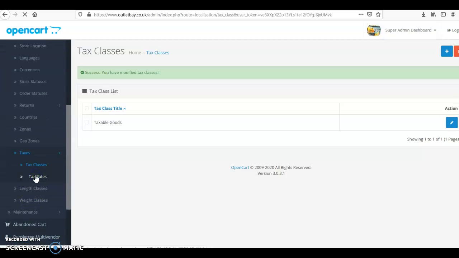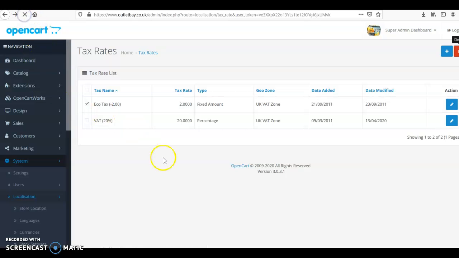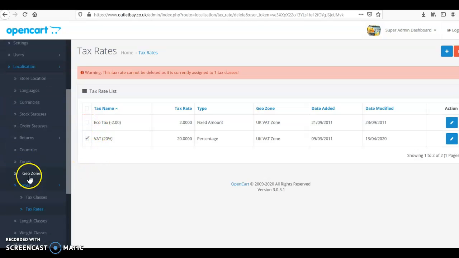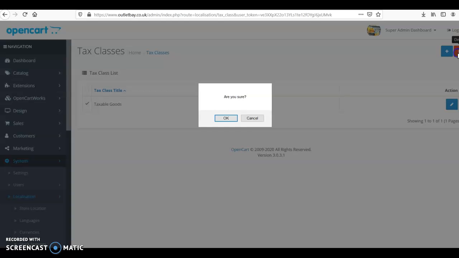So now you can remove the tax rates. Oh, what happened? Tax classes.